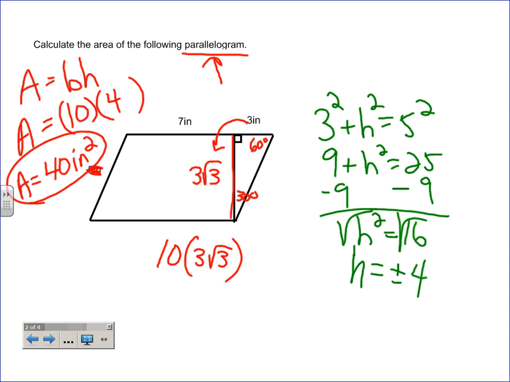You have to watch the directions at this point. If the directions say to leave it exact, you would write 30 square root of 3. It would still be square inches, though. Or if they ask you to do the rounding, you would go ahead and actually round that. So watch out for that. And of course, 45, 45, 90 is also a possibility you could see. In fact, I could put any in there because you do know law of sines, or you should know law of sines. Okay. Any questions on that?